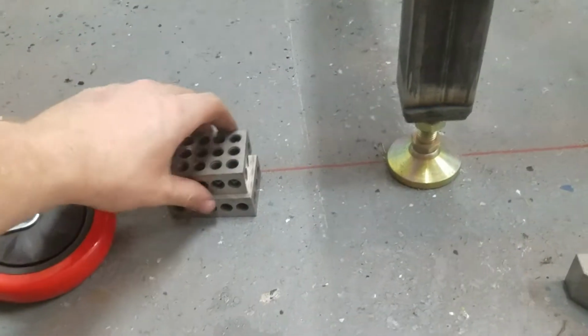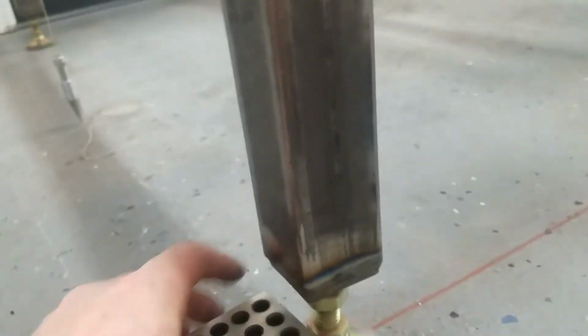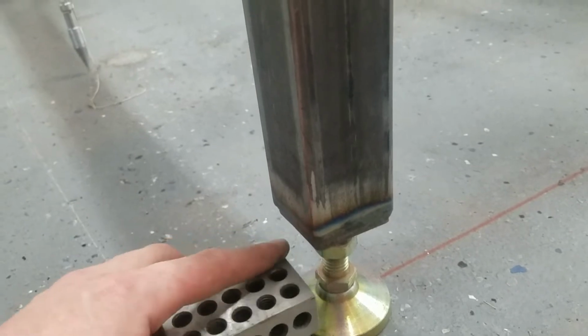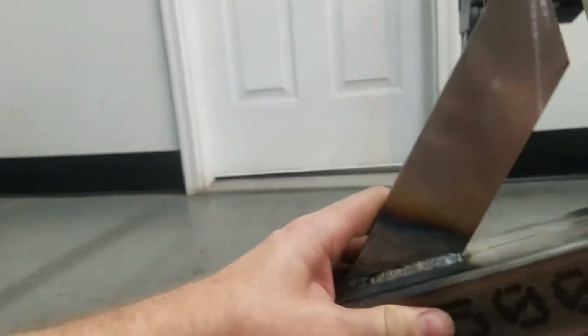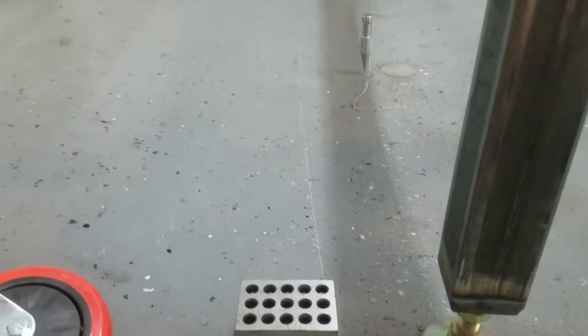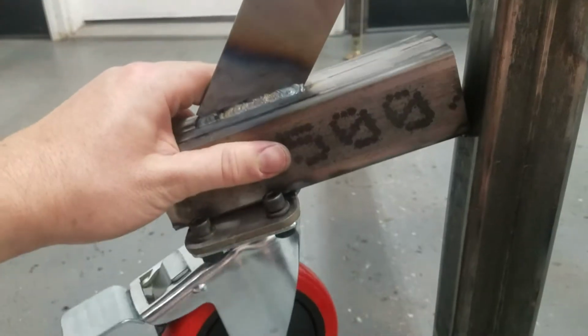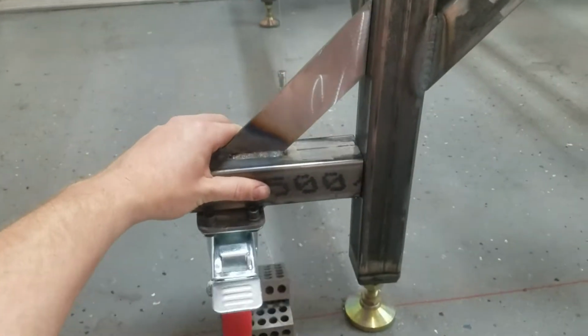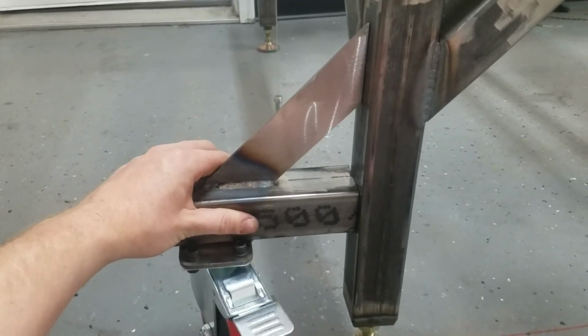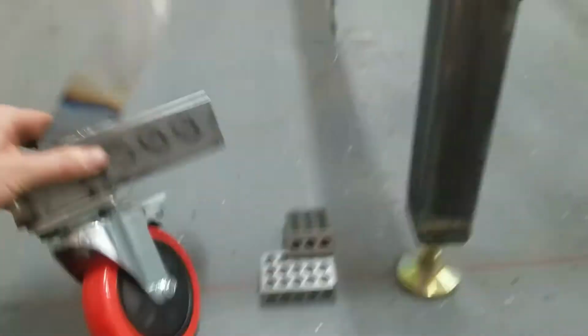Okay, so what we got here is I have some blocks. So there's a little nut on the bottom. So 2 inches here is about a quarter inch from the bottom of this nut. So what I want to do is I'm trying to gain some extra height out of the setup here. So what we're going to do is sit the wheel on, sit this up here, and then you can see how we're going to weld it. We're going to weld it like that so that it's up 2 inches. So I'm just going to get this thing set up here and marked, and then we'll tack it in place.